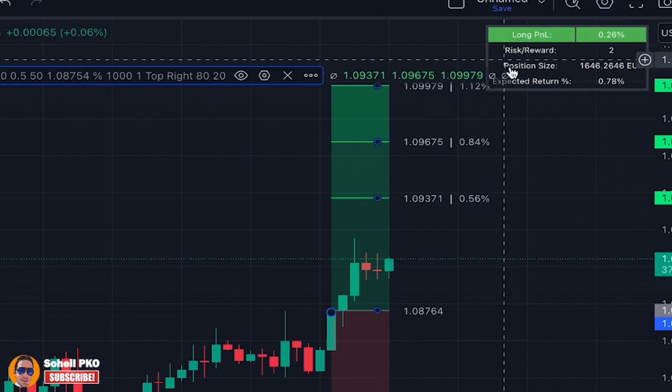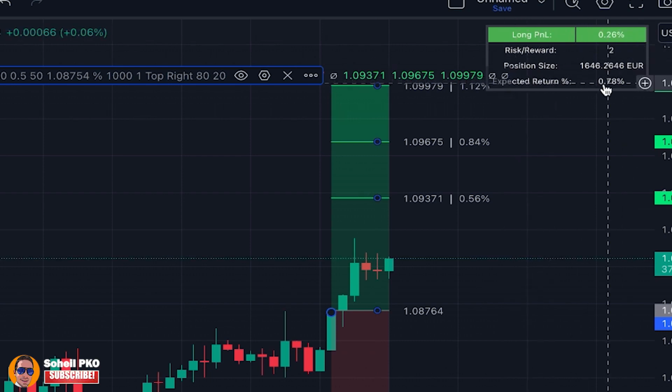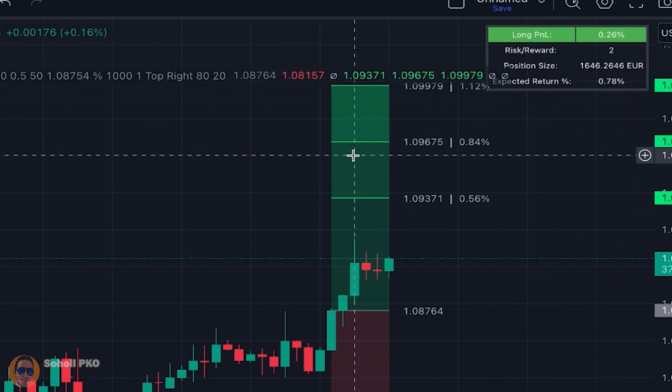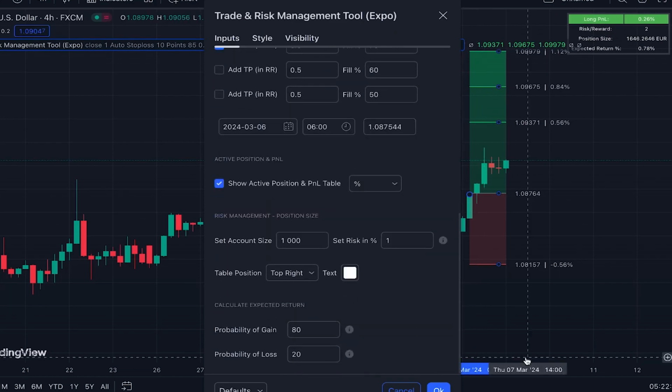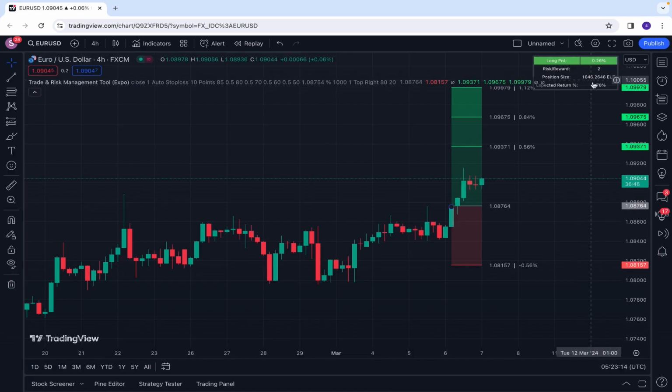And here it shows the expected return, which is 0.78%, which is around here, and it's calculated based on the probability of gain and loss and the stop loss and profit targets that we set. Based on the historical data of your trading strategy, you can give it a proper rate of winning and losing, so this approximation will be closer to the average result of your trading strategy. This indicator is a great tool for managing risk, that by providing different features and information, helps you to better manage your positions.